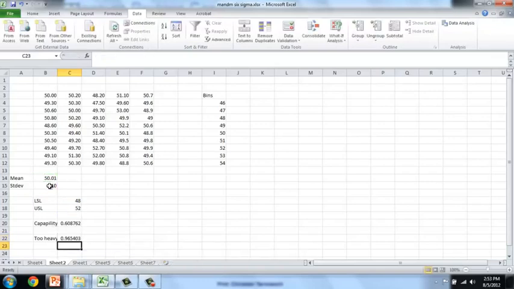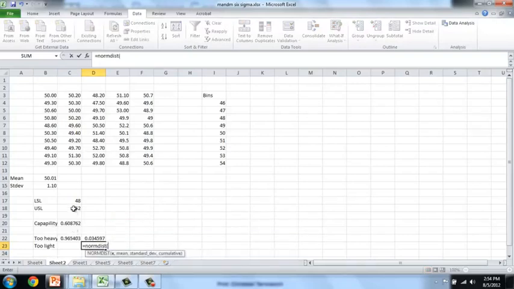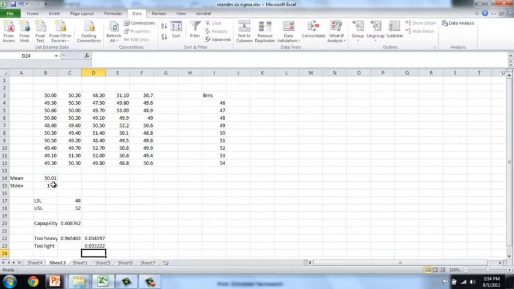That probability is 96% that it stays below this, or the probability that this is too heavy is simply 1 minus that, which is 3.4%. Now next, ask ourselves, what's the probability that this is too small of a bag, or that it is too light? Well, for that I have to look at the normal distribution, this time with the lowest specification limit, 50, and 1.1 as the standard deviation, and this equals 3.3%.